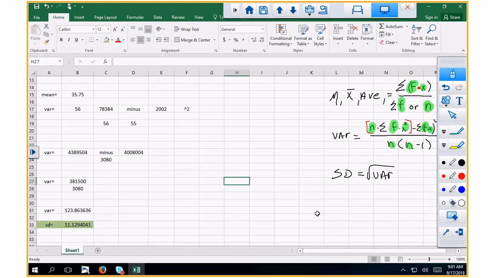Anybody got a question on the numbers? Miss Kathy, did you figure yours out? No. I got the mean, but there's something. Can you explain the variance formula again, how to break it down? Okay, hold on just a second. Sorry, I got the mean, but then when I did my variance, instead of 4389504, I got 4382504. What'd you get? I think what y'all are doing is you're doing it differently.